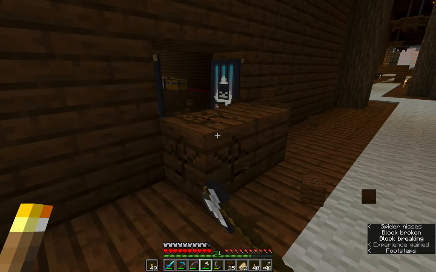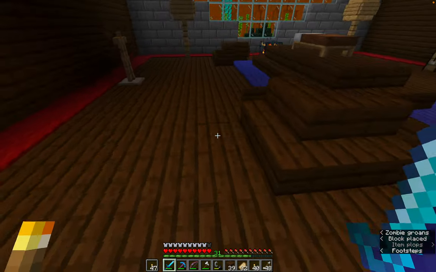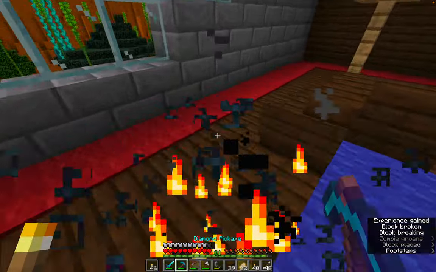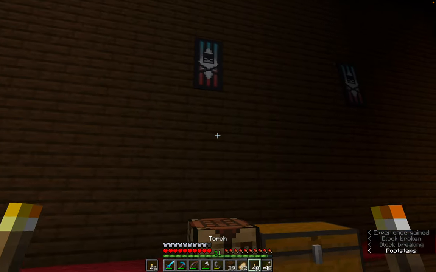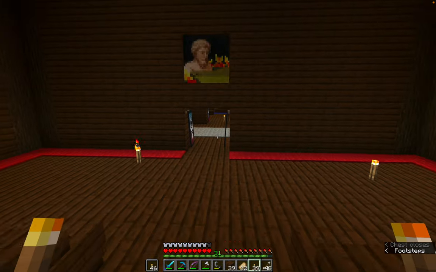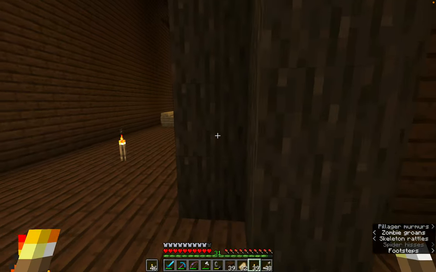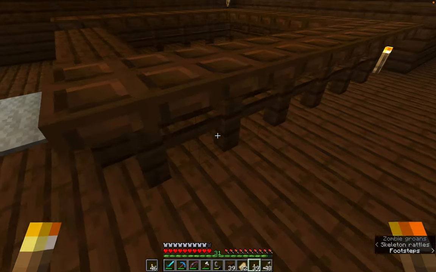Let's explore this room. There is the spawner, there's a creeper spawner. That's why we saw some creepers in the hallways. Blast protection. I mean, it might be useful, but at this point, isn't a diamond chest plate just more versatile? All right.